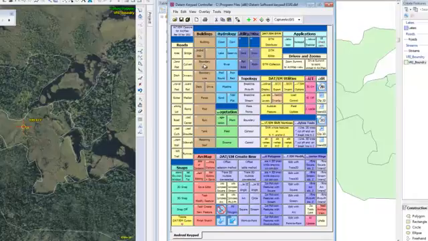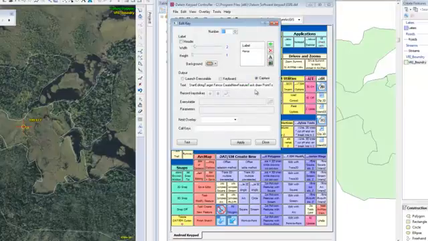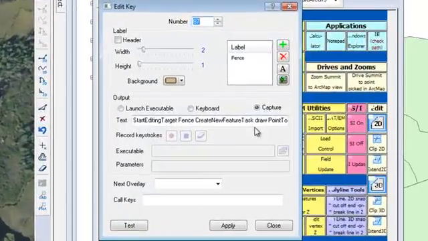So if I had, let's say, a fence area, I can right click on that fence, edit key 87, and it tells me what I'm going to start editing. And in this case, it says fence, create new feature, draw point to point. Okay, and I can cut and paste these into my custom CAD buttons as well.